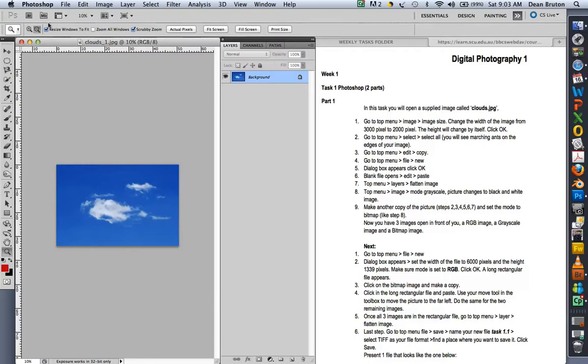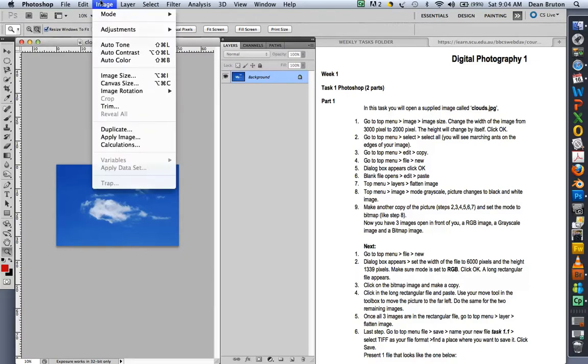If you go to the top menu, this is the menu at the top of Photoshop, you will go to Image and then click once on the Mac, left click with the PC. I'll be using Macs in these tutorials, but there's usually the option for a left click in the WinPC environment.